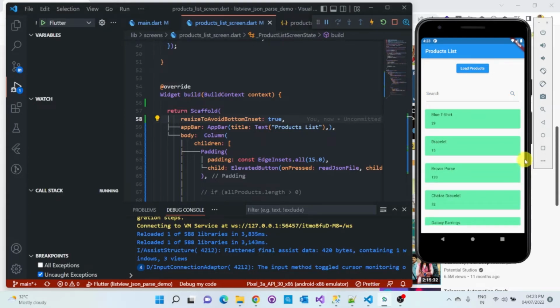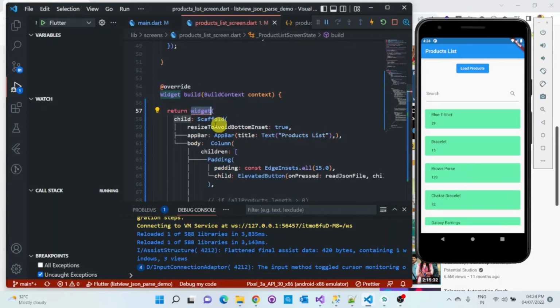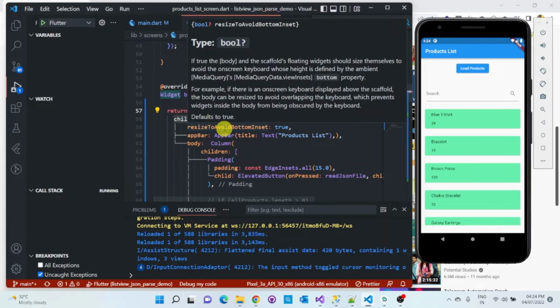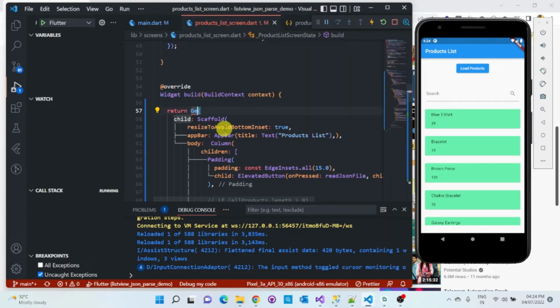To handle all these clicks, or whatever actions we do, we call them a gesture. So we need to create one widget on top of the scaffold tree, called a gesture detector.